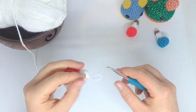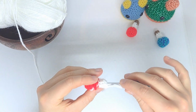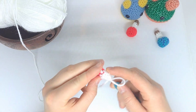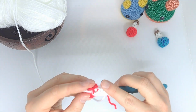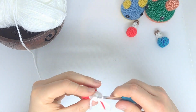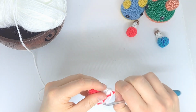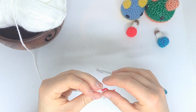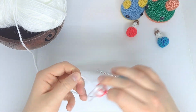Now to sort these tails out, I'm just going to insert my hook into the works and come up just below each colour. Grab hold and pull it through. Next, I'm just going to pull them really tight and pop a really quick knot in there.